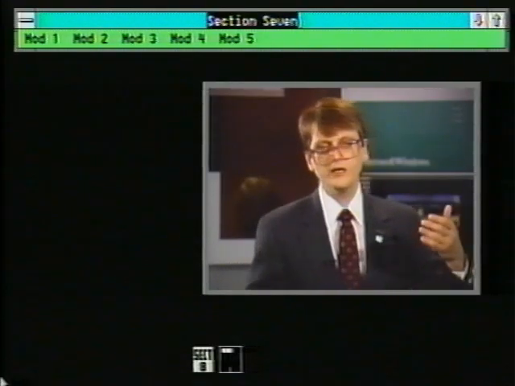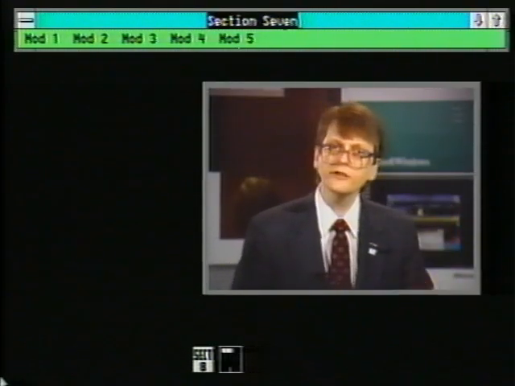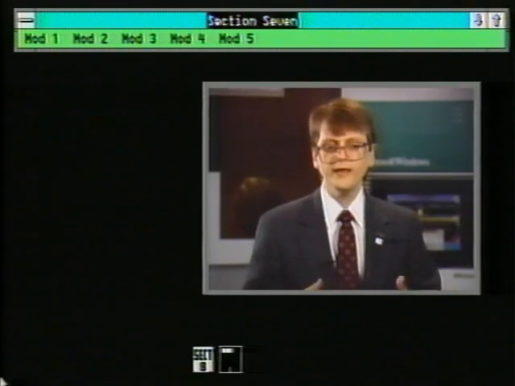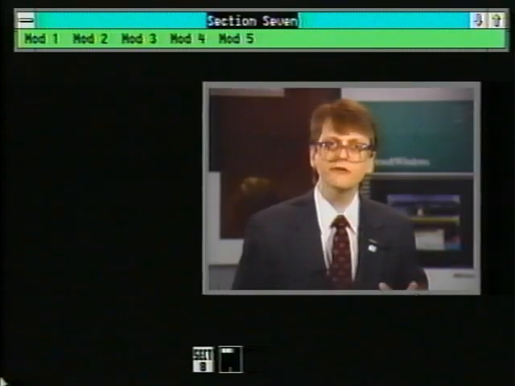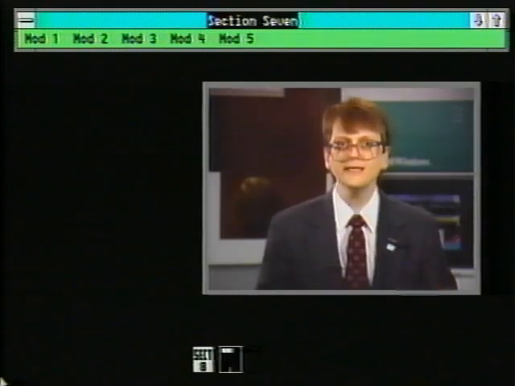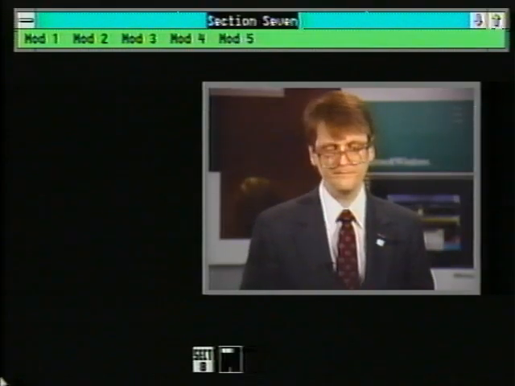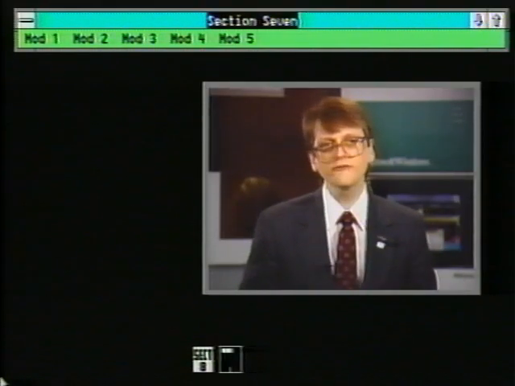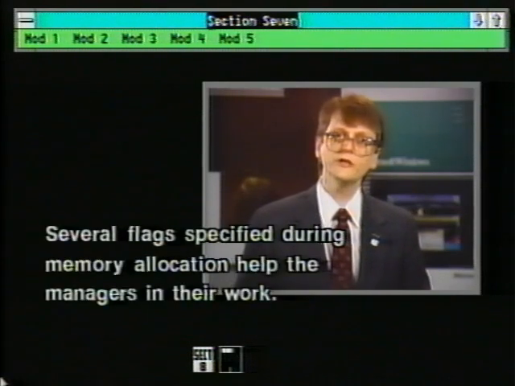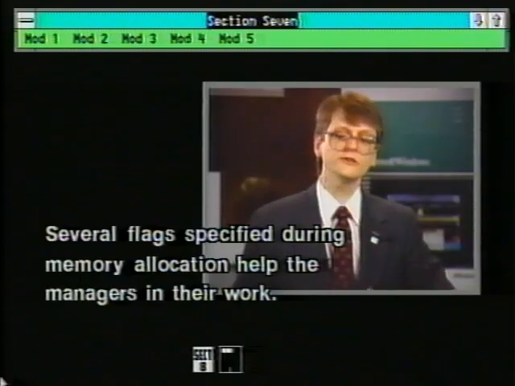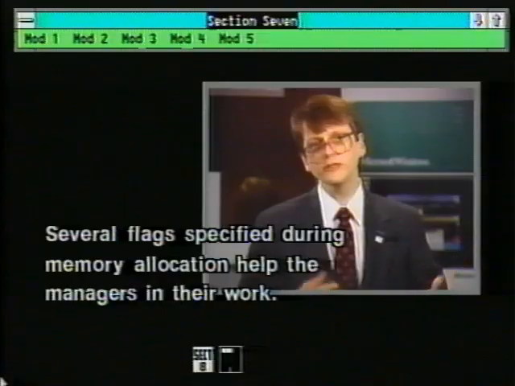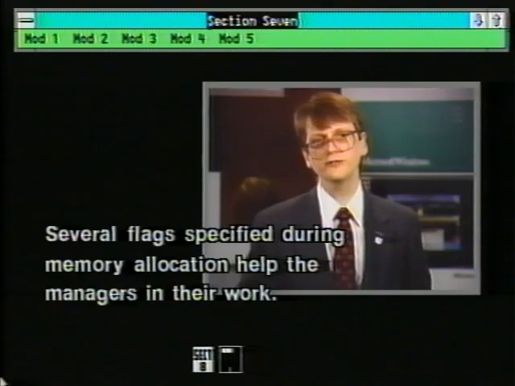Now, there are only a few times when things actually can get moved. In general, though, there are enough of them that you need to be very, very careful with unlocked objects and to mark those addresses as essentially invalid. There are a number of flags that you'll use when you do local allocation or global allocation. They have to do with whether you want it zero initialized and so forth. Those flags you can study. But for now, that's pretty much the introduction that I want to give you about the memory manager.